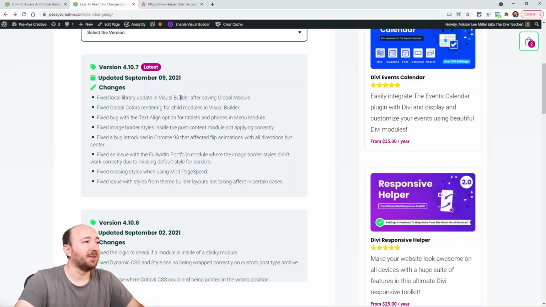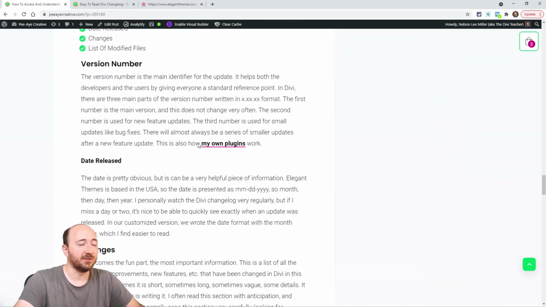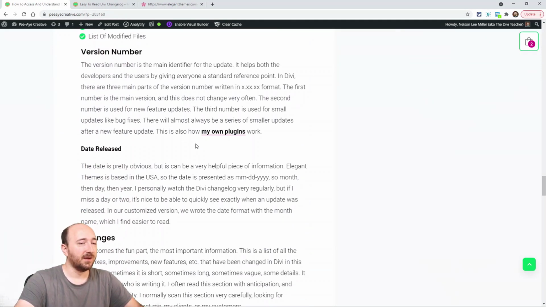We're going to talk about this here real quick. Over on the tutorial, we have some information on this. So the version number is like the main identifier of the update. A lot of times we're referencing the version number, and it seems so important, and it is, because it helps us keep track of it. Which version do you have? Oh, you need to be on this one. Oh, you should update to that one. Oh, that one had a problem. Yeah, there were issues with that version number. It's very helpful to know that version number.